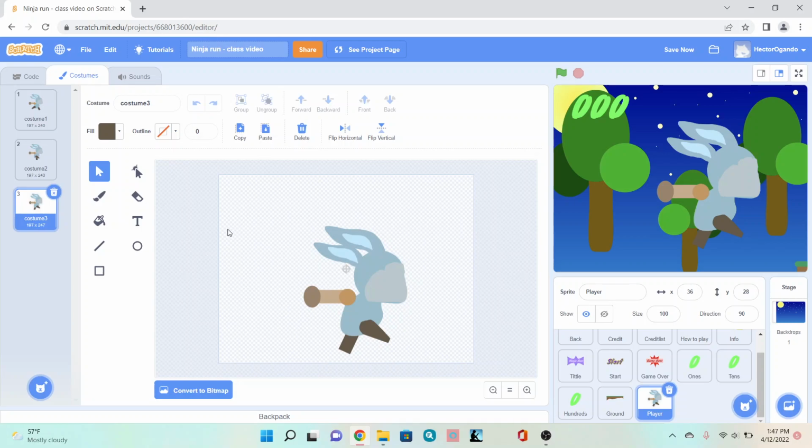A nice tip that you guys can use is once you're done creating your character, I would suggest grouping stuff together. So all the different pieces I have for my head, I'm just going to go ahead and select it all and then click on group. This way, if I need to move the head as part of the animation, I have all the pieces together for the head, so I can move it and not have to worry about moving the little pieces that I created in order to make the head for my character. So I would also think about that as well. Other than that, once you guys are done creating your player, we're going to go ahead and move on to the code.